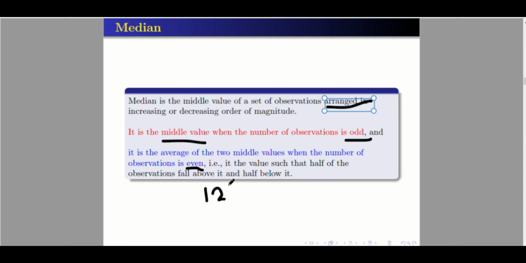So say for example, we have 1, 2, 3, 4. This is even. There are 4 data. So if it's even, there are two middle values, the 2 and 3, because the middle value or the median is somewhere in between. So all you need to do is to get the average of these two. So 2 plus 3 over 2 is 2.5. So the median of these 4 data is 2.5. So if you notice, the same with the mean, the median may not be an actual value of the given data set because 2.5 is not there.